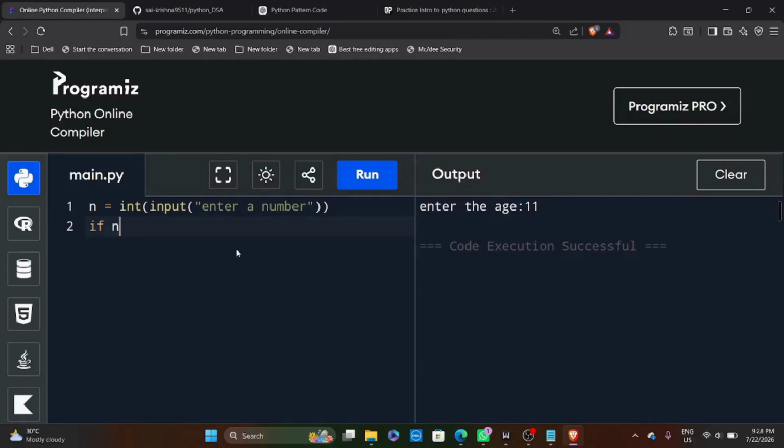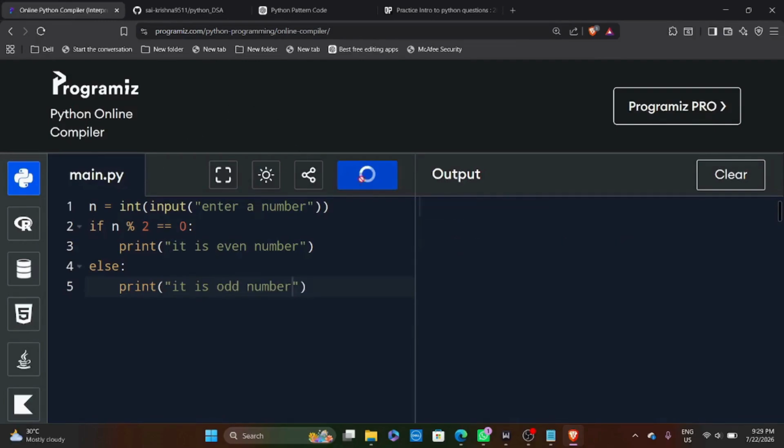If n divided by 2 equal to 0, then we print it is an even number. Otherwise, else, if the above condition is false, we print it is an odd number. Now let's write and check the code.